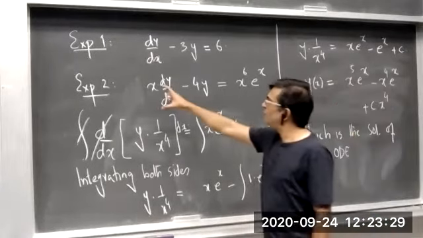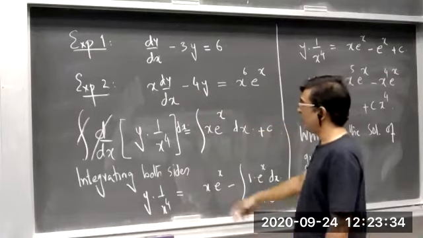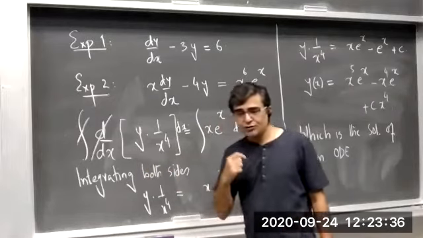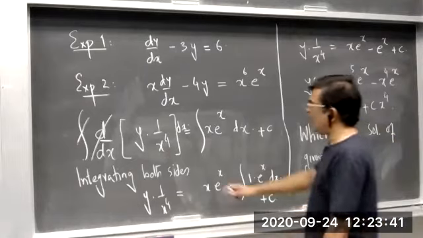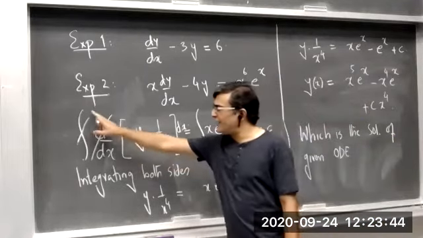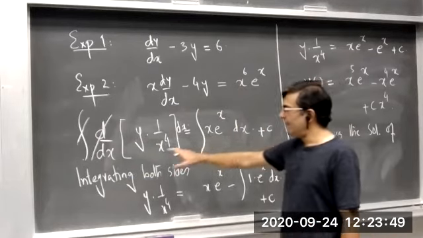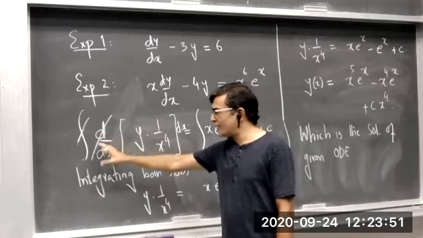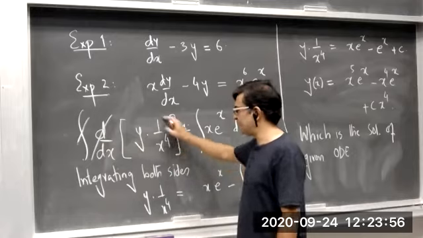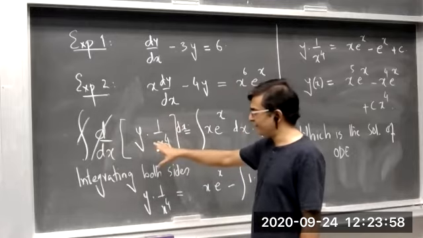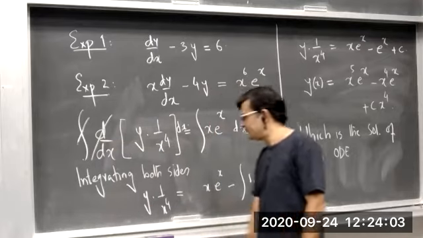In fact, whenever we multiply that standard equation on both sides with the integrating factor, on the left hand side, we must obtain the product rule of y and the integrating factor. ठीक है. यहाँ पे हमारे पास प्रोडक्ट रूल आ गया था, डेरिवेटिव है, हमने इंटेग्रल ले लिया यहाँ पे, और राइट हैंड साइड पे भी इंटेग्रल ले लिया. ठीक है. अब जो लेफ्ट हैंड साइड पे इंटेग्रल और डेरिवेटिव है वो कैंसिल हो जाएंगे. What do we get? We obtain only this expression which is inside that bracket, inside that derivative. So in derivative integral cancel हो गए, we get the same thing here.